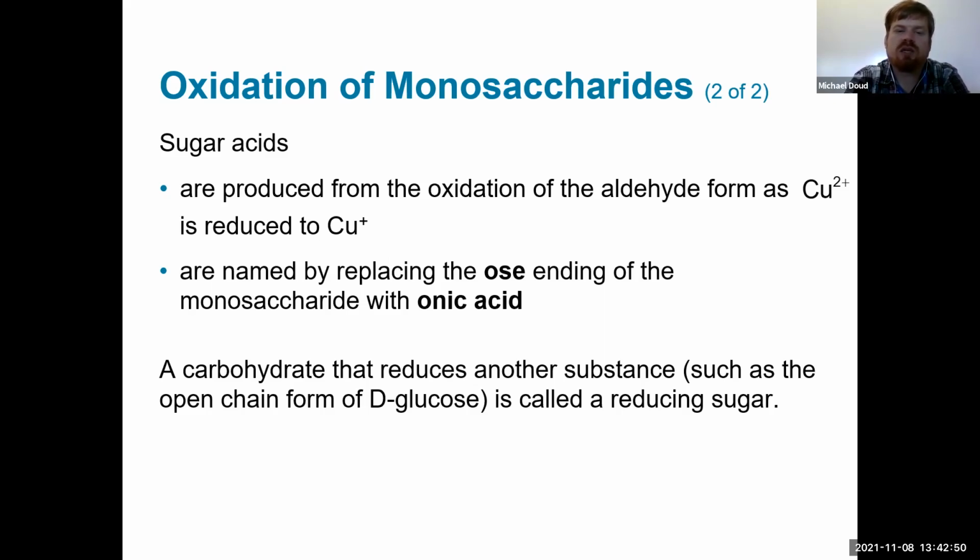Now, because this can be oxidized, so any of these aldoses can be oxidized if they have a hydroxyl group next to the aldehyde, we call it a reducing sugar. That comes up sometimes actually in medical situations, so that might show up in the future. So just so you know, any aldehyde, so aldose, with an alcohol group on the second carbon, so most aldoses, is a reducing sugar.